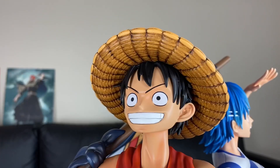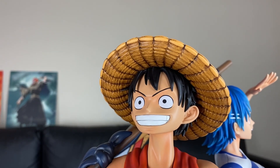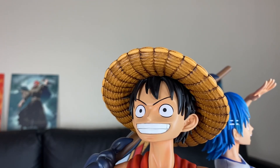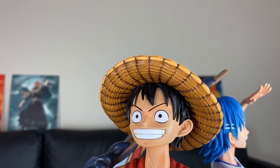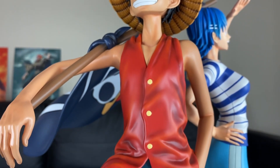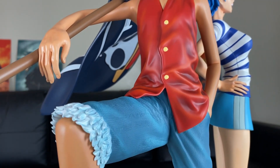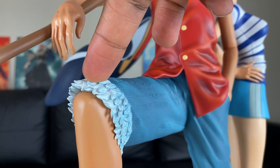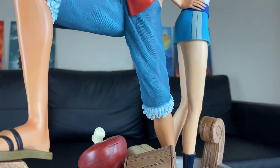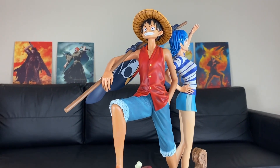Ann looks beautiful. I got no complaints about her. Let's take a look at Luffy — I think Luffy looks amazing also. Maybe the paint, the black lines on his teeth could have been a little bit more defined, but other than that I think everything else looks great about Luffy. That smile that he has, classic Luffy hat, classic Luffy smile. I really love the details on that straw hat. His hair looks really good. I love the shading. I love how the flagpole magnetizes to his arm right there. There's also texture in his pants — I think it got the details really nicely on that one. Just the texture all throughout his outfit. You see the nice skin tone.